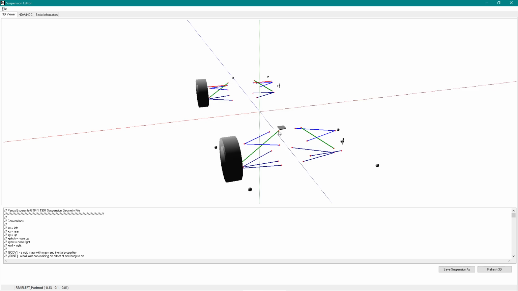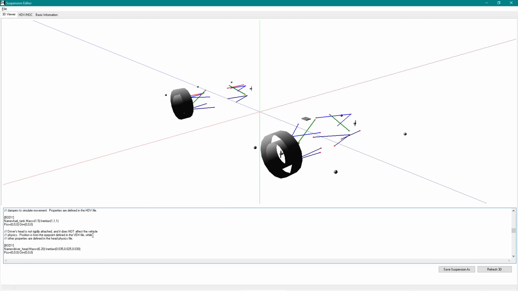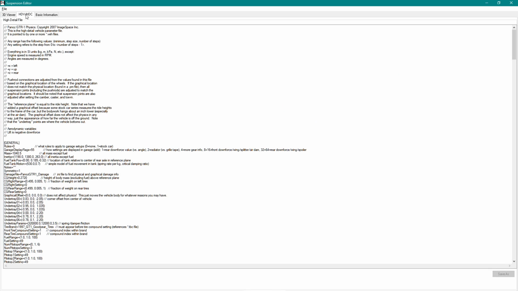When you move the mouse over the red points here, you can see on the total bottom left which object it is. This is, for example, the rear left push rod. And also these gray objects, that for example is the rear left wheel position, and this is under tray 05. Yes, and you can edit all entries. This is the loaded PM file.